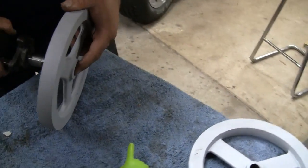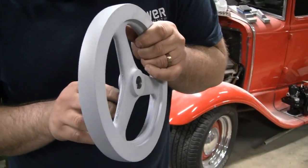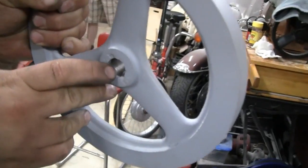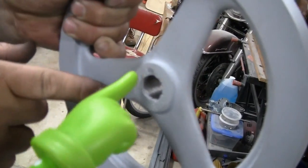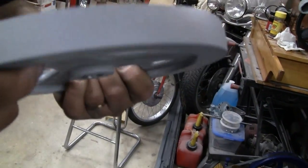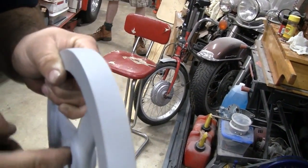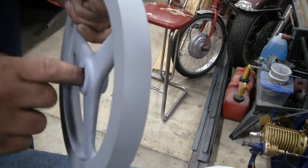Yeah, you know what? You feel something? I think there's a burr, because you see where it just got. Oh yeah, right there. That weld, right when I was cutting that on my lathe, gave me so much grief. Let me take a little file, a little jeweler's file, because I don't want to mar this crank up. Just take that out of there.